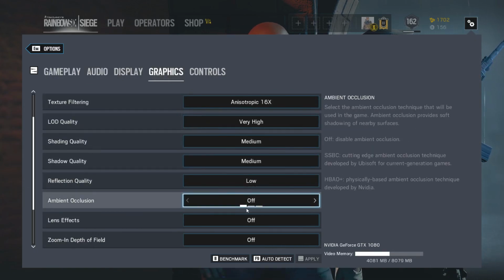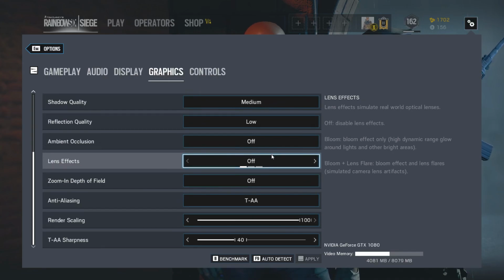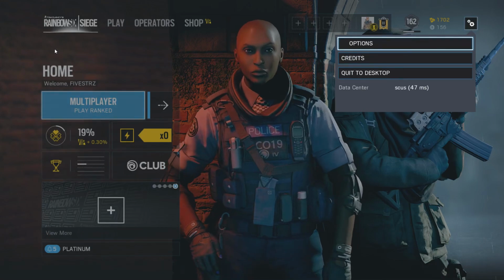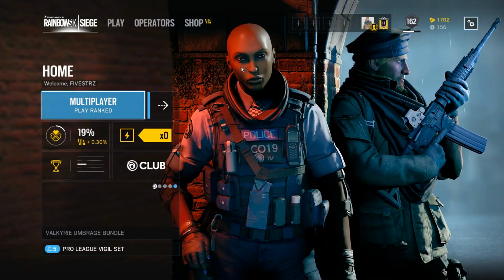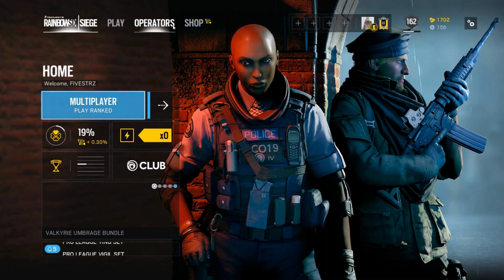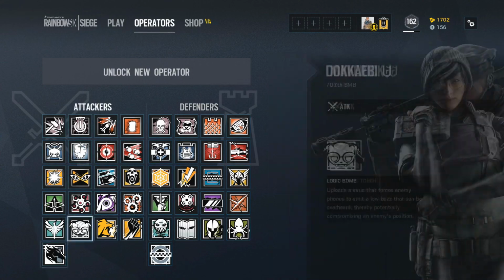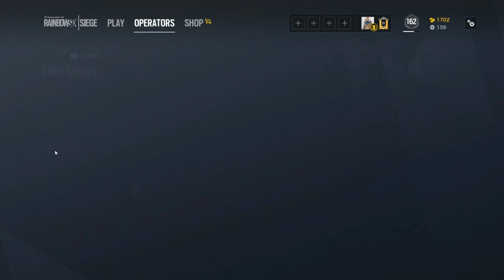All right, let's go over my settings real quick. Pretty much I have my LOD on very high, filtering on high or very high, texture quality on very high, shading I actually switched down to low, and then reflections on low, and shadows on medium. You can actually see shadows a lot better in this game. I have a specific graphics card, so you have to play around with your settings to see which one's best for you.